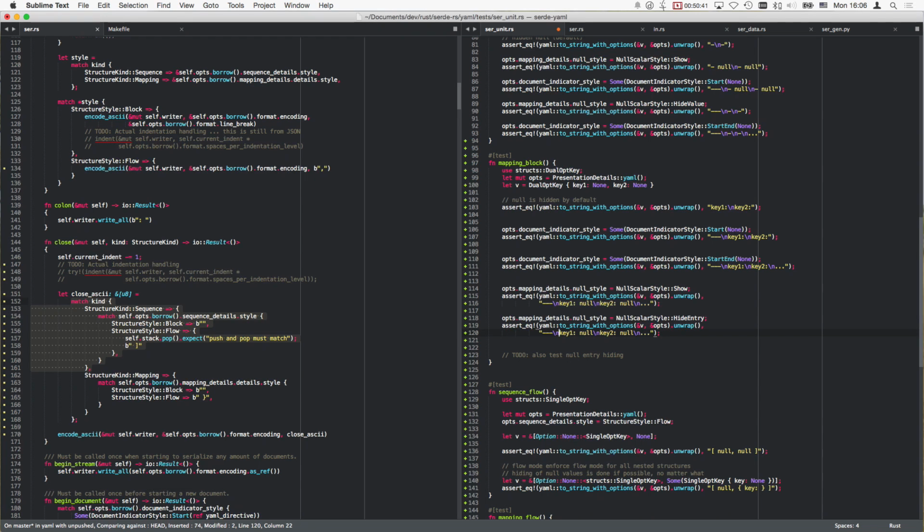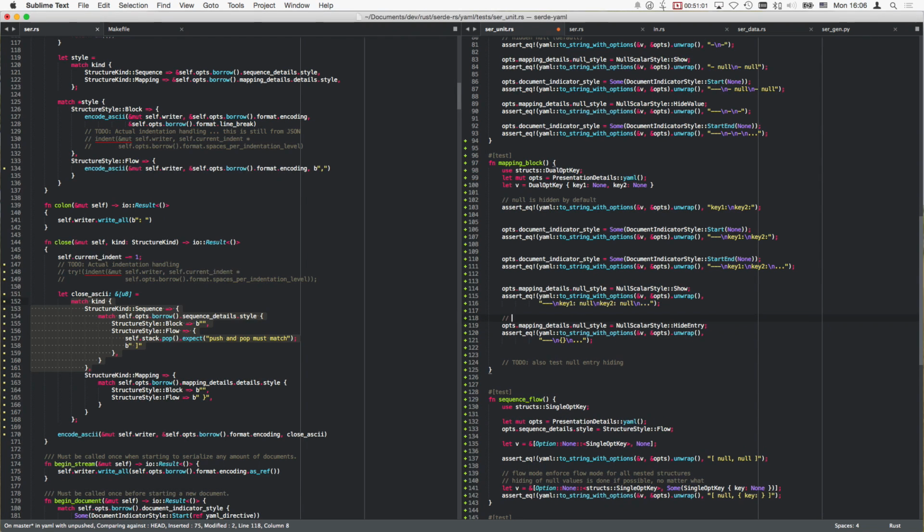That's going to be difficult because now, even in block mode, if we have only null values and we hide everything, then all of a sudden we have an empty dict. And empty dicts will always be this. Huh, look at that.